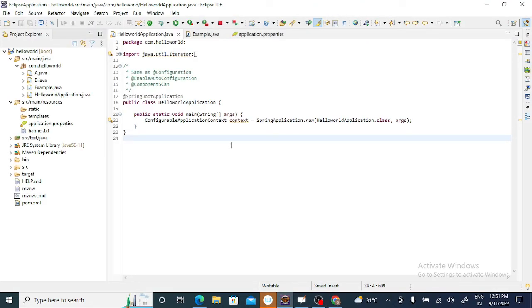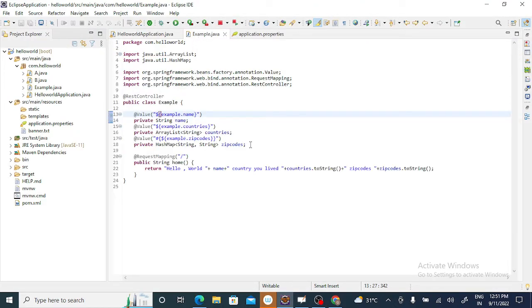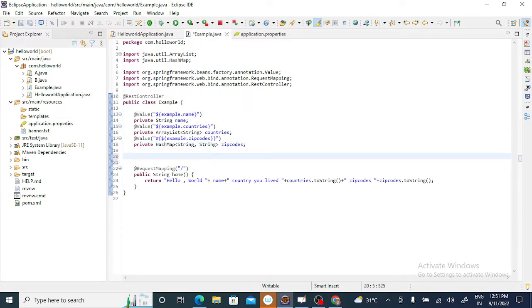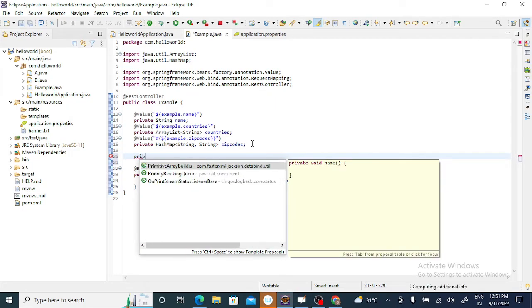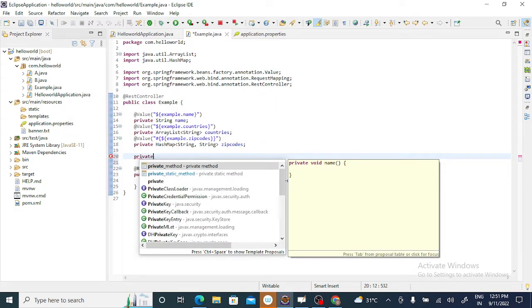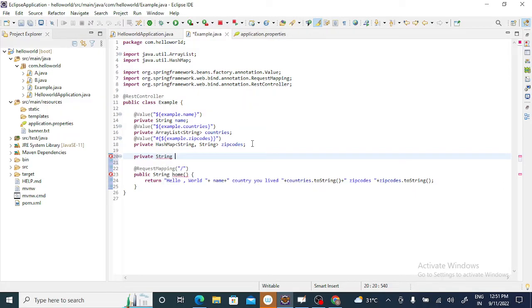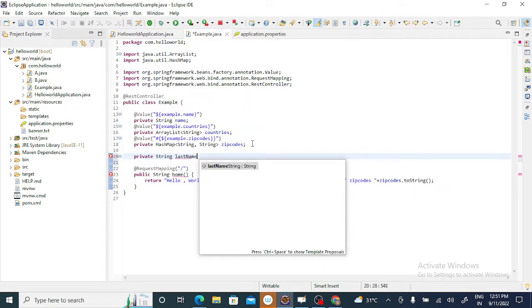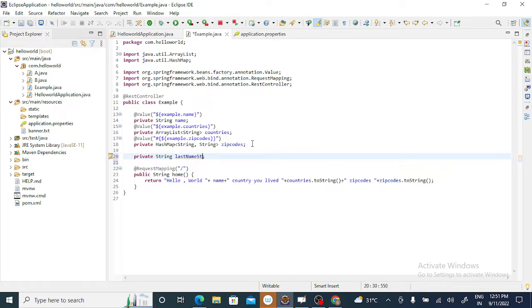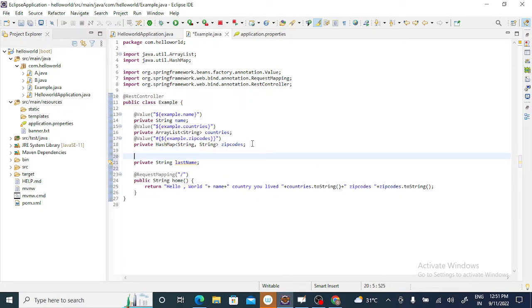Suppose, let me try to use something new here. Let's say private String, and let's say lastName. And I want to use this by giving a default value.